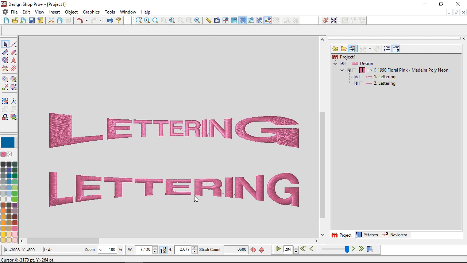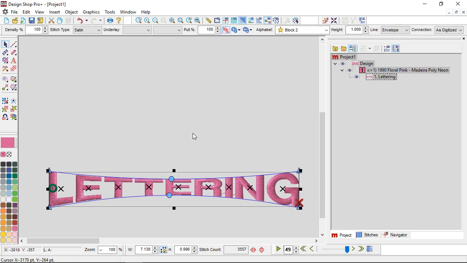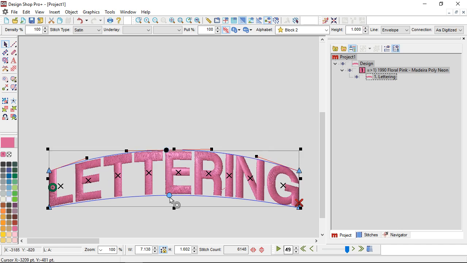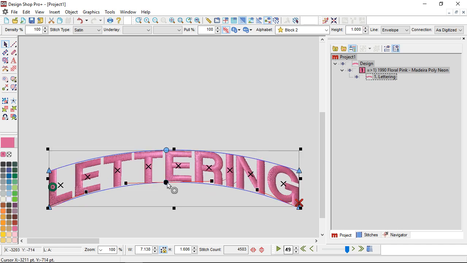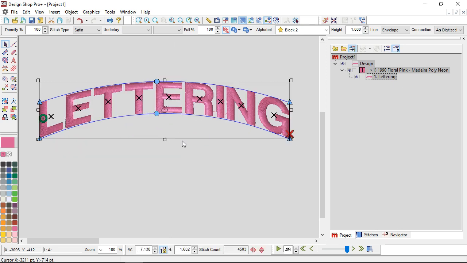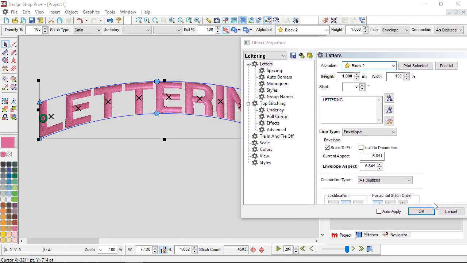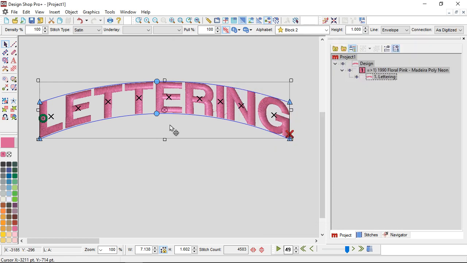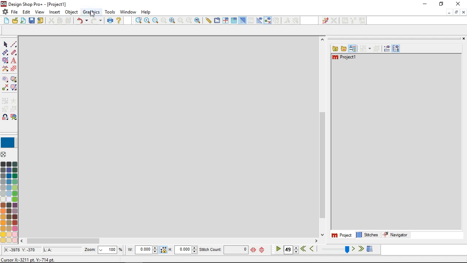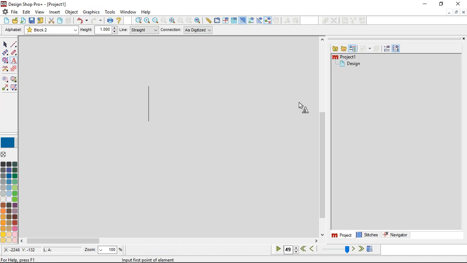All right, so envelope is really great for doing arched lettering, where it kind of does that very collegiate type arch, but all the verticals stay vertical as opposed to rotating around. All right. Both of these have the ability to have you kind of swap out your lettering, and you can start to use these guys as templates. So let me start with something with a few less letters. I usually start with something of 5 or 6 letters.